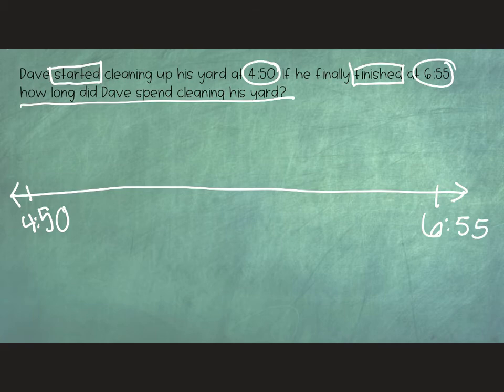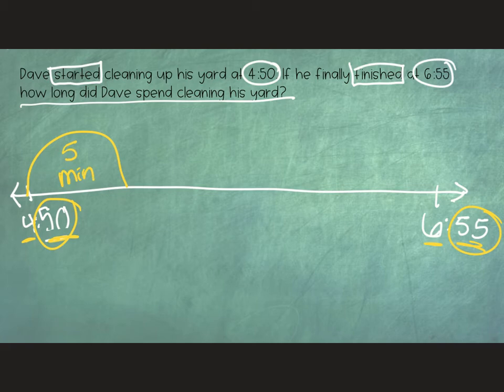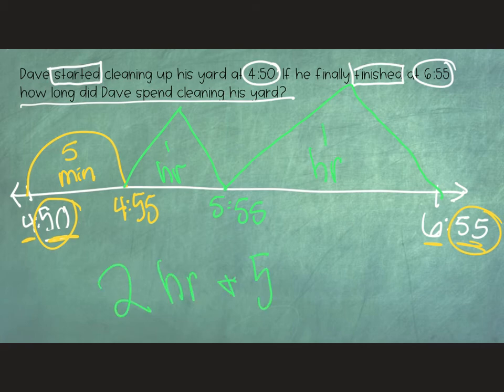6:55. Now, if you look, my minutes are different and my hours are different, but because my minutes are getting bigger, I'm going to just tackle those right now. So I'm going from 50 to 55. So clearly I'm just adding 5 minutes, and that gives me to 4:55. Now I can jump a full hour, and that'll give me to 5:55. And then I can jump another hour again, and that gives me to 6:55, right? So my answer is 2 hours and 5 minutes.